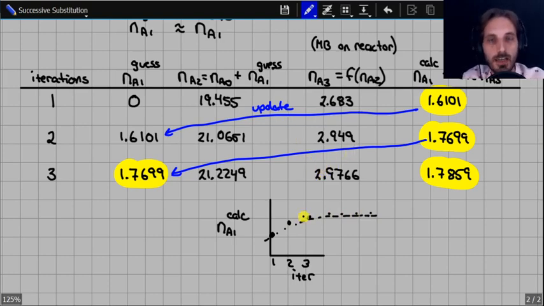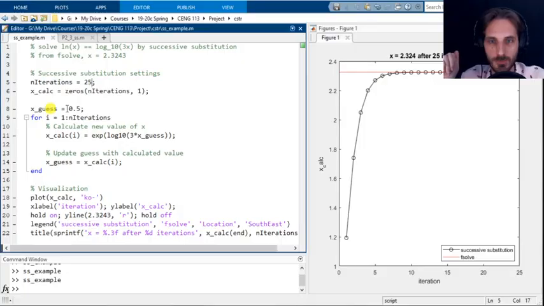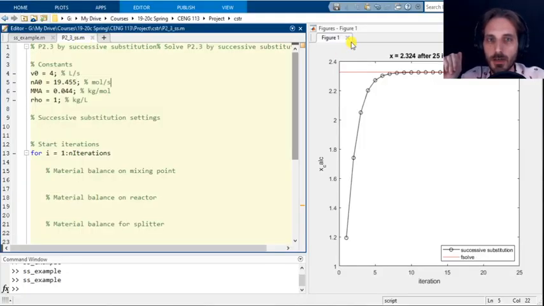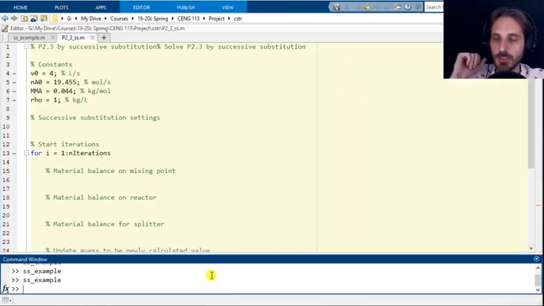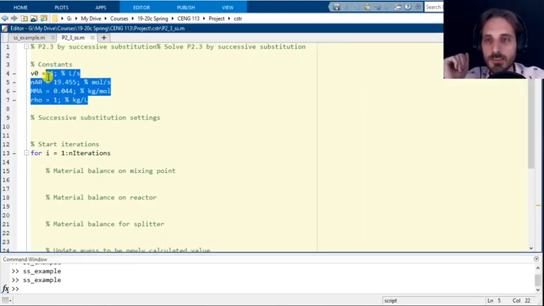So let's see how we would set this up in MATLAB as well. I'm not going to go over too much detail as to where these equations came from, because these are coming from our previous homework problem, so you can always review that homework solution if you're not quite sure where these came from. So I've already got the general setup over here. Let's go ahead and close that window really quick. I've got a few constants defined up here at the top. These were from the problem statements.